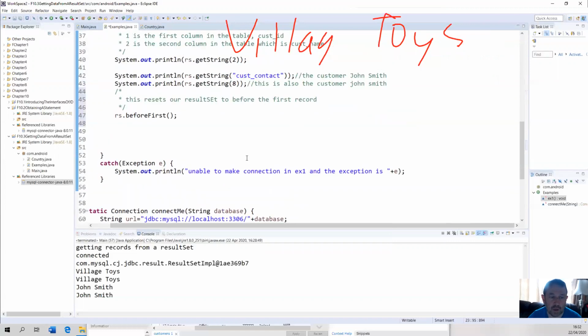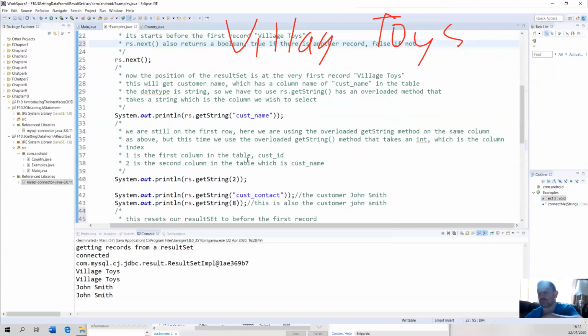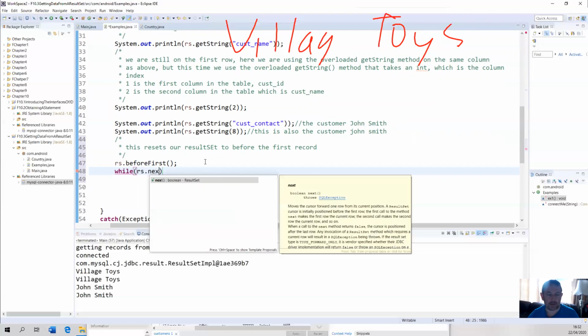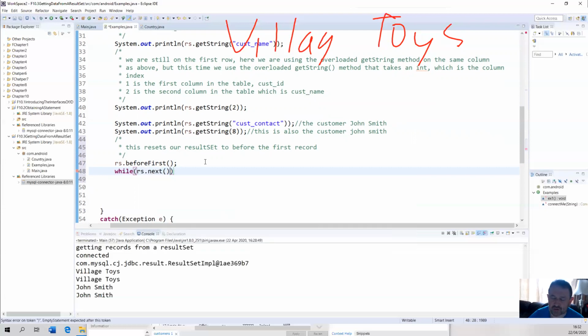So if there is a next record, it'll return true. It also moves onto the next record. If there is no next record, it's going to return false. That means you can put it in a loop. So you can go while rs.next.